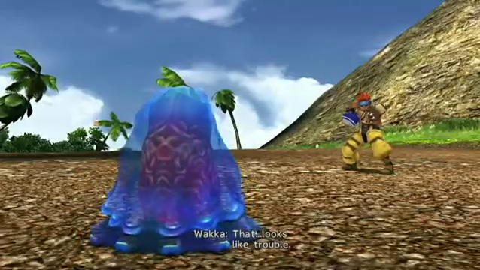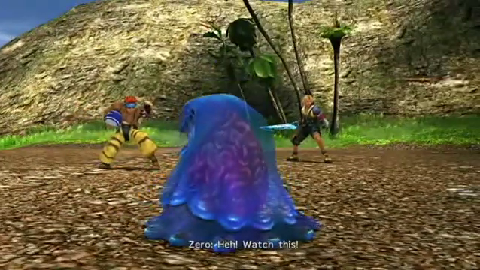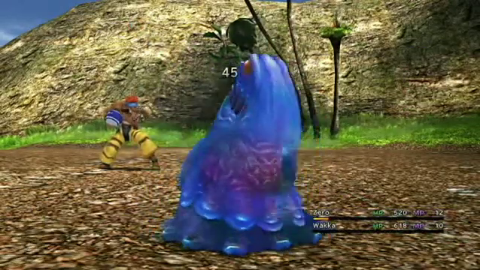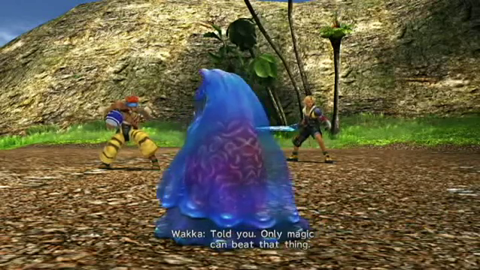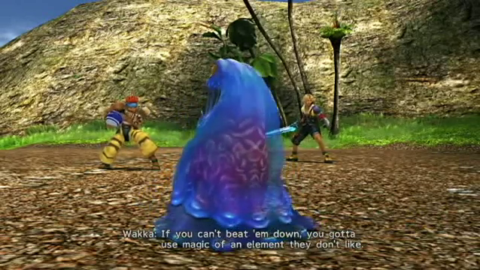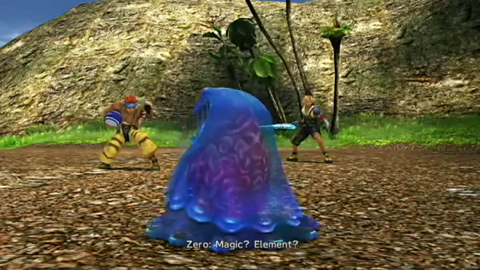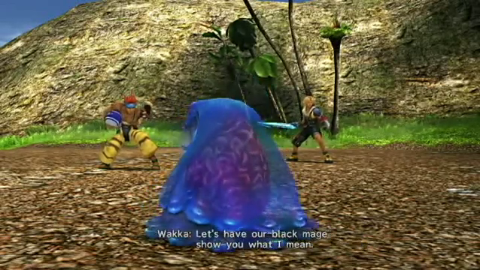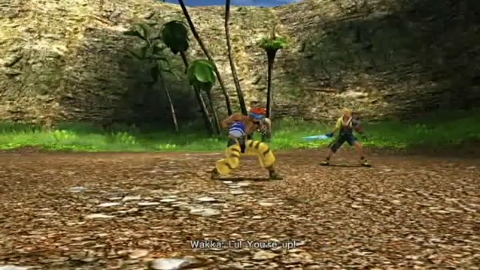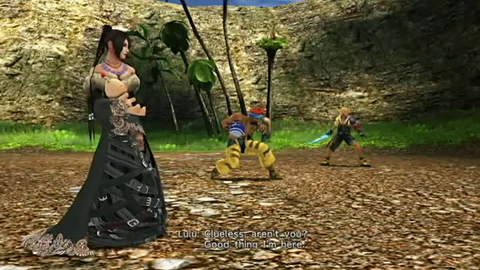Oop. That looks like trouble. That actually looks like a brain in a jelly. What's this? Told ya. Only magic can beat that thing. If you can't beat them down, you gotta use magic of an element they don't like. Magic? Element? Let's have our black mage show you what I mean. Lulu, you're up.